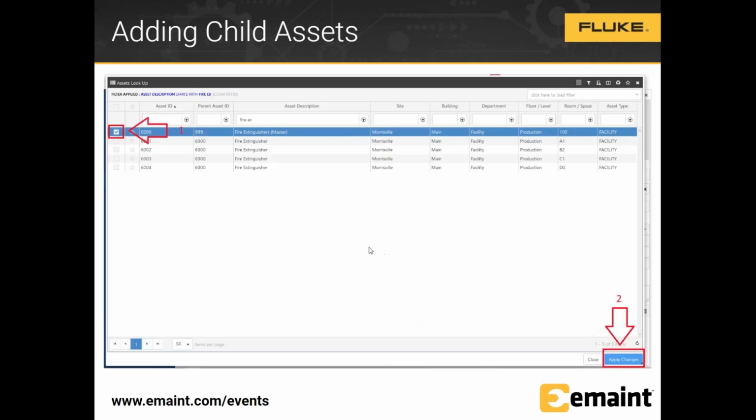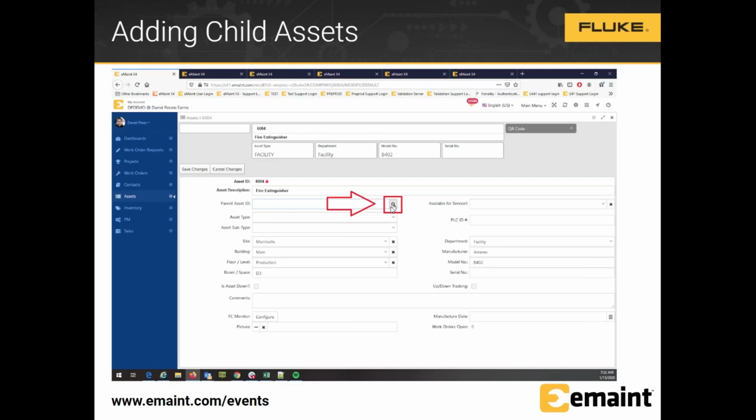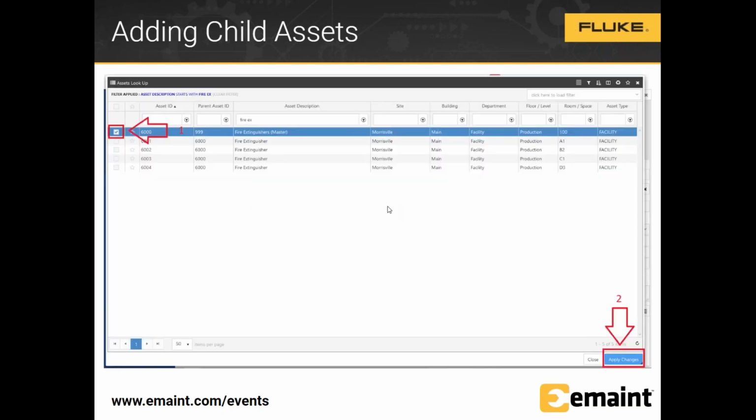And then next, like I mentioned, with the asset lookup, which I was clicking on over here, for getting the parent asset, it'll bring up this screen, and you have the ability to search with different criteria. For example, you could even search by a parent asset ID if you were looking for a specific parent asset that you were looking to model this after.